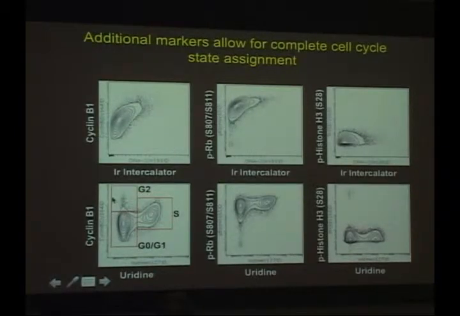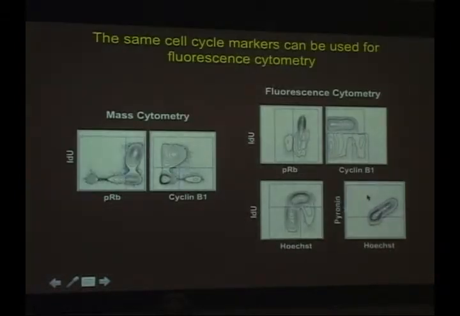cells. Then for phosphorylated RB, any cell that has as much phosphorylated RB as an S-phase cell, we can define as a cycling cell. And those cells that have less than an S-phase cell are the G0 cells. And then just like with typical analysis, the phosphorylated histone H3, S28, clearly defines an M-phase population. And so with this approach, you can essentially define all the major phases of the cell cycle.